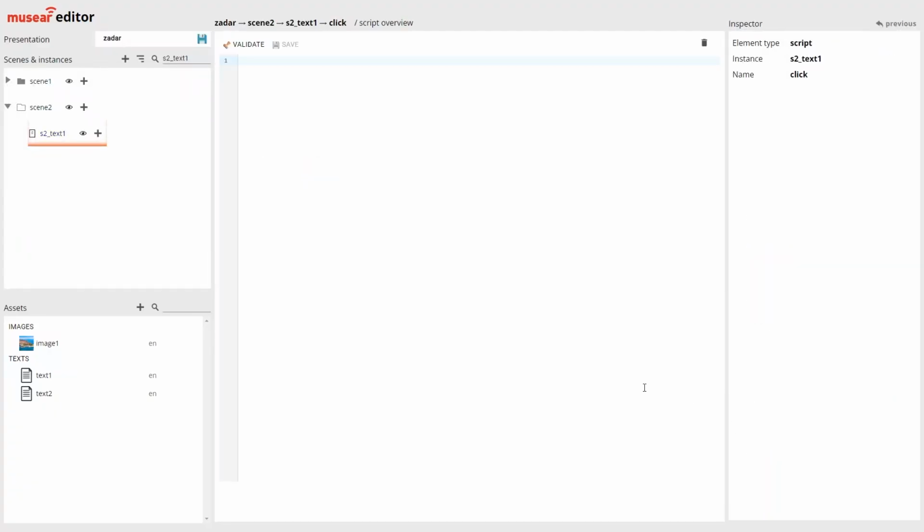Then we type the same command, but now we want to transition to scene 1. We validate it and save it.